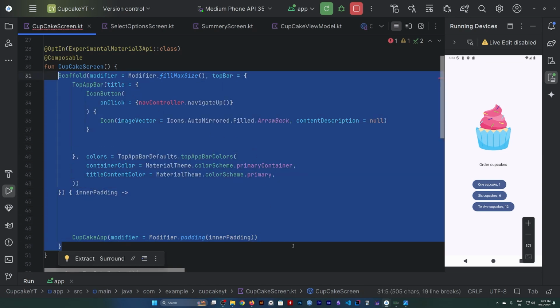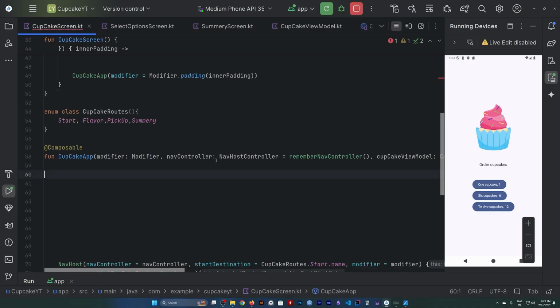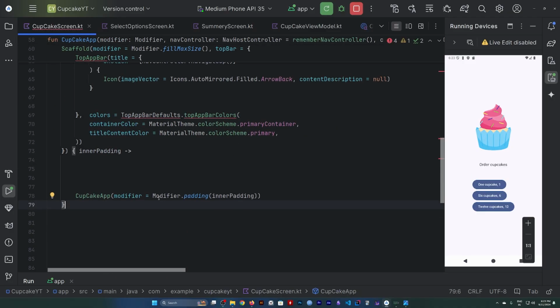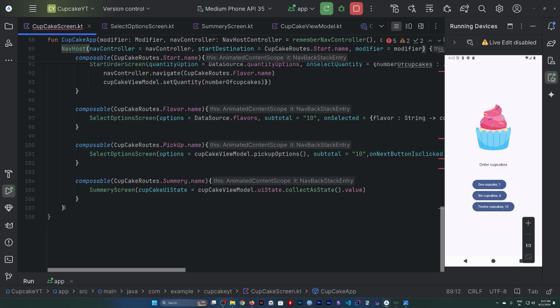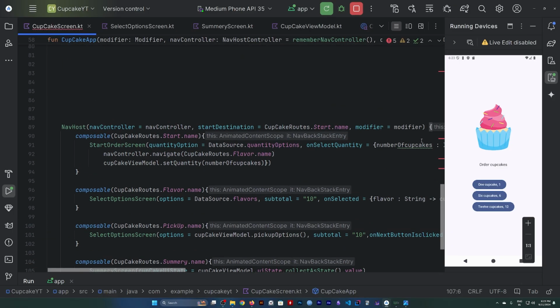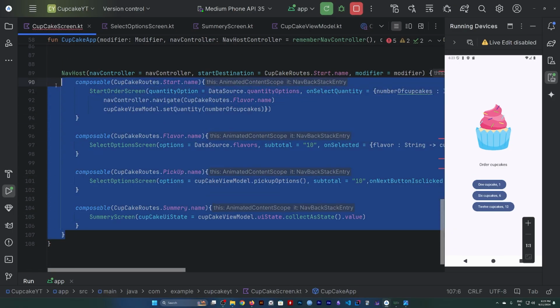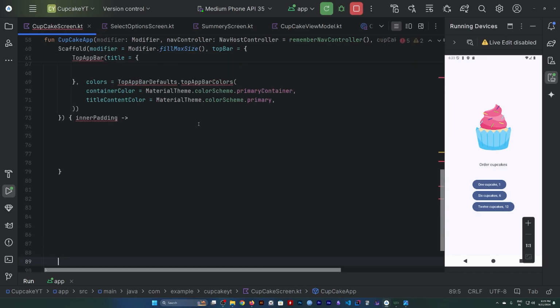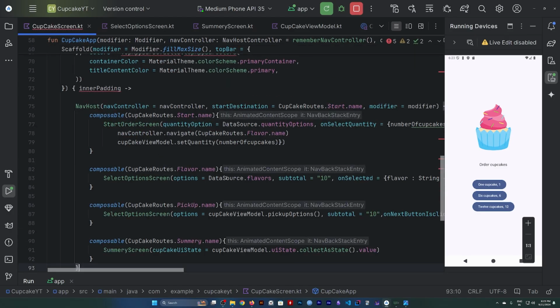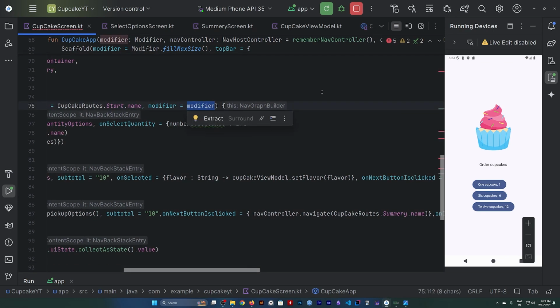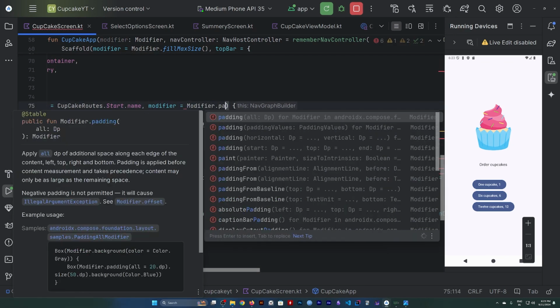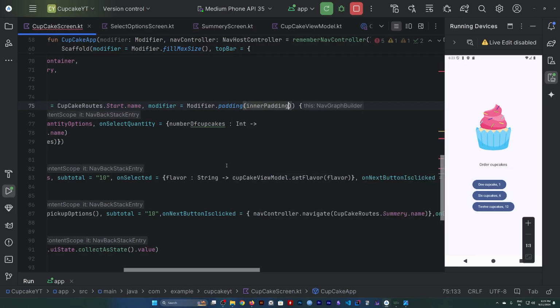Okay, careful. If we mess this up, it's gonna look ugly. Okay. So now get the NavHost, find, okay. So this is the entire NavHost. We're gonna cut and paste it, and we're just gonna pass the inner padding to this. Okay, all right.